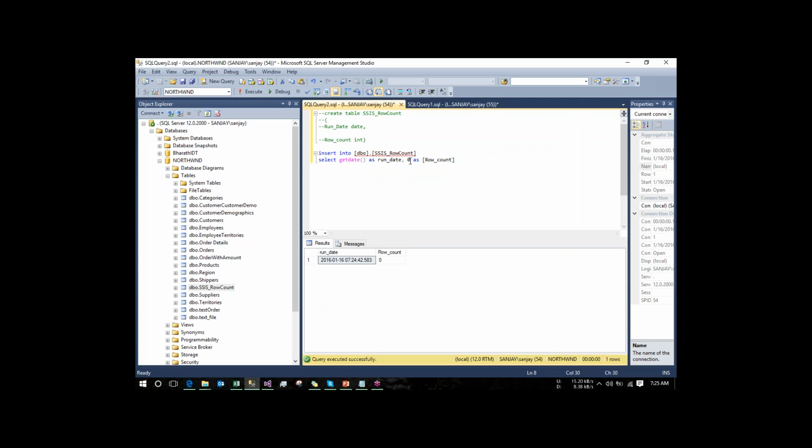To do that, we do not know the value, so we will put a question mark, and now we will paste this value. Providing a question mark is like creating a variable in this SQL statement, which means the value for this question mark will be passed from the variable value.